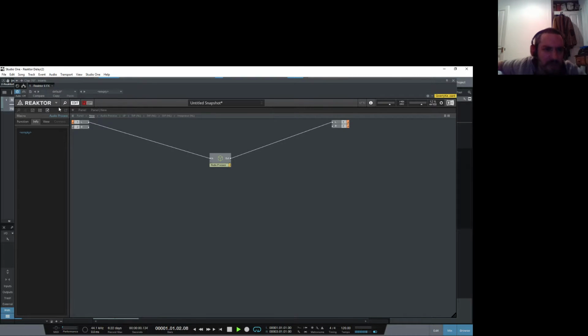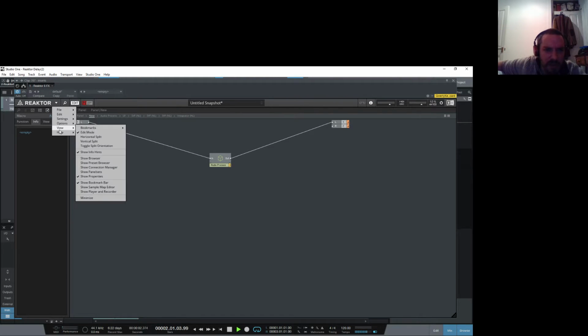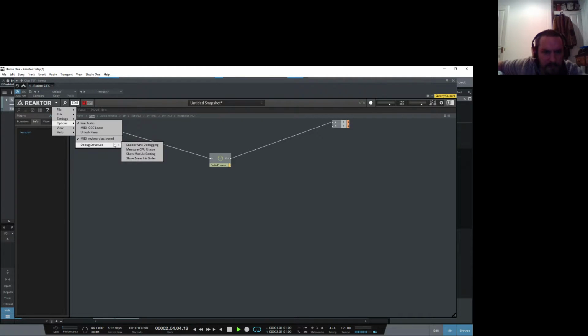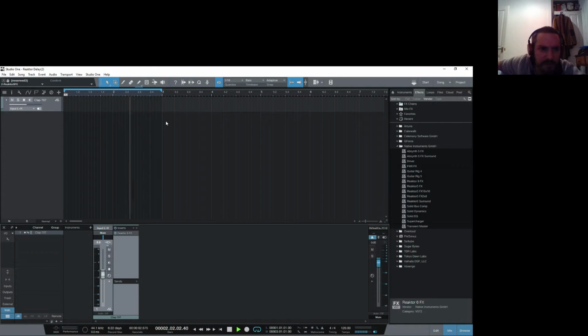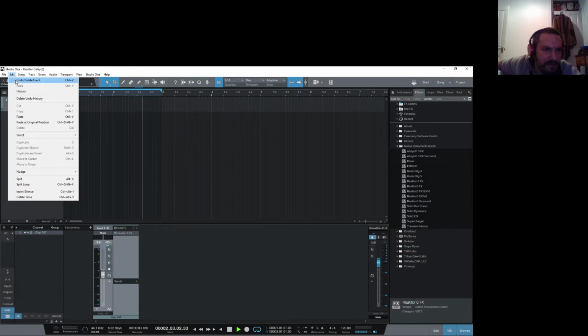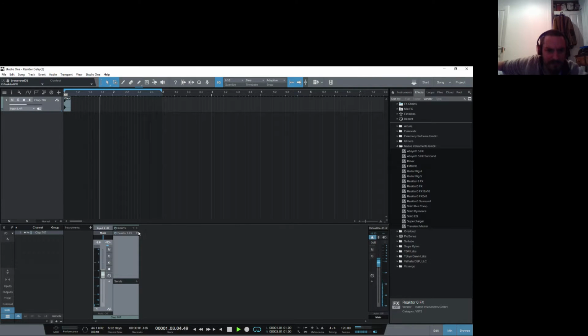Let's enable wire debugging to see where the signal is not getting through. So we're not getting signal from the actual sequencer. That's because I've deleted that clap. There we go.